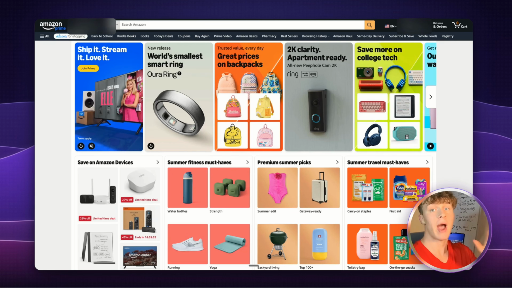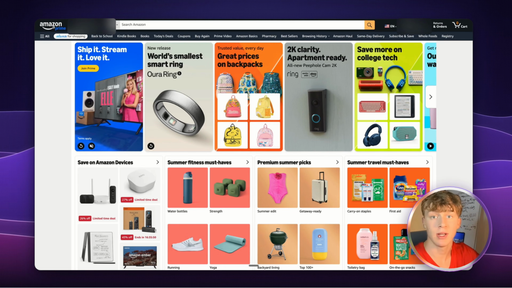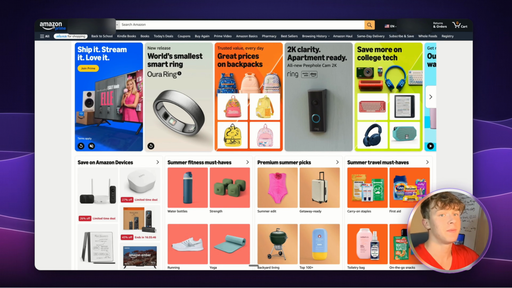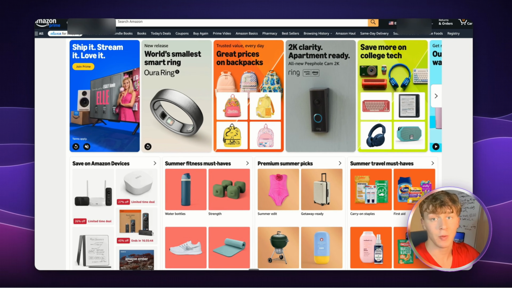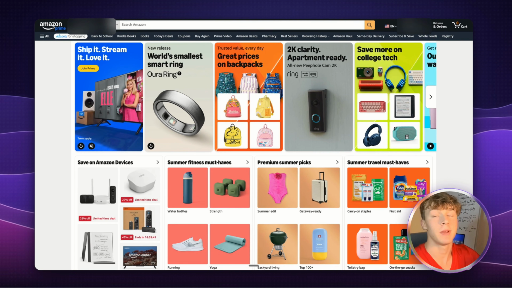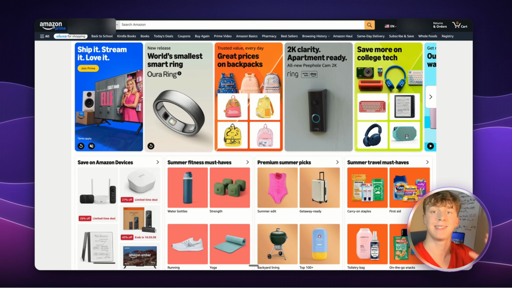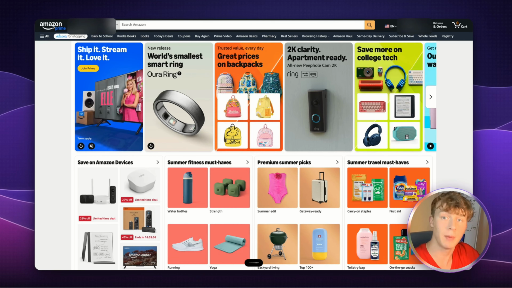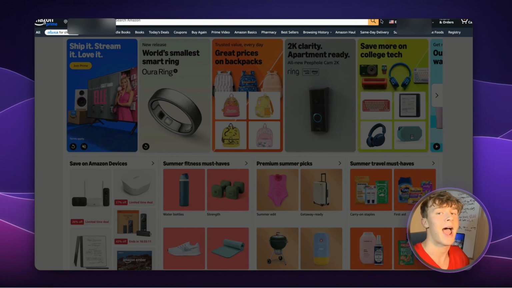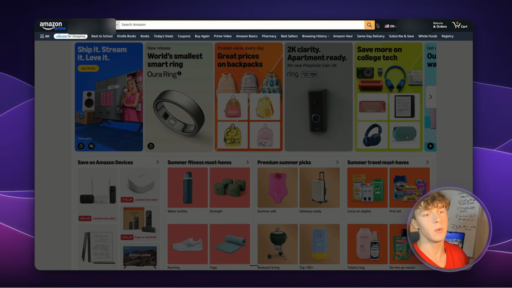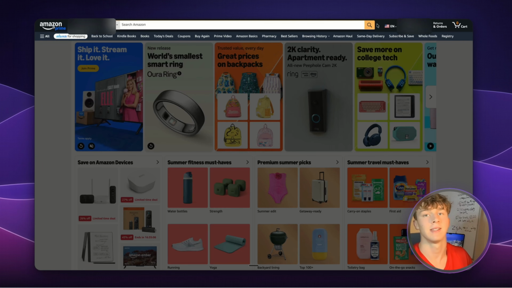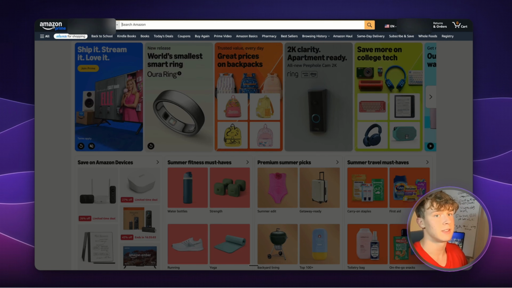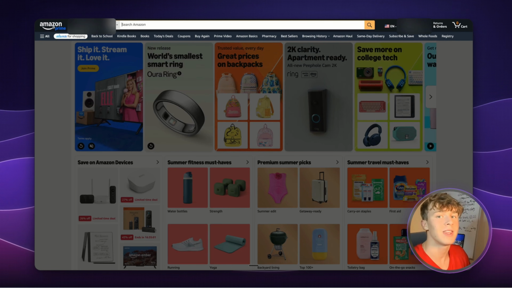So as of today, it is currently July 26th, 2026, which means we're only a few months away from Halloween. And everybody in Amazon KDP knows that the holiday season is one of the best times of the year to start selling KDP books. So today, we're going to try to create a Halloween themed book, because Halloween themed books tend to sell pretty consistently every year around Halloween. And since October is only a few months away, now is probably the best time to start.